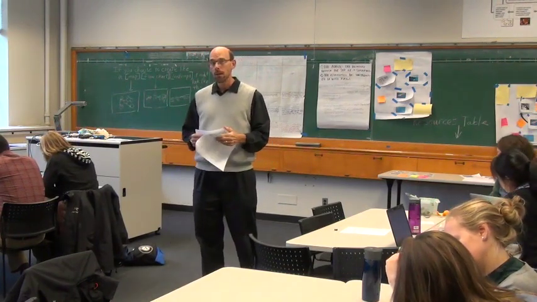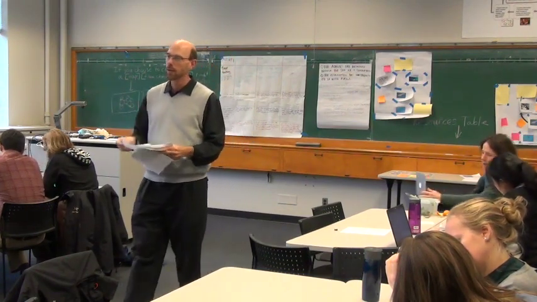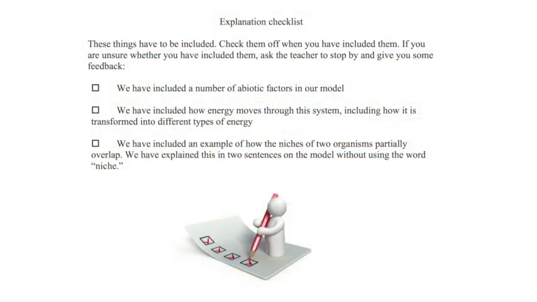The second thing that I hope you can generalize to the units that you're going to teach is the role of an explanation checklist. The explanation checklist, otherwise known as the gotta have checklist, is a set of ideas that must appear in the model and in the written explanation. Note that it is not a list of vocabulary terms. The items on the checklist are often expressed as relationships, as the second and third items on this list are.